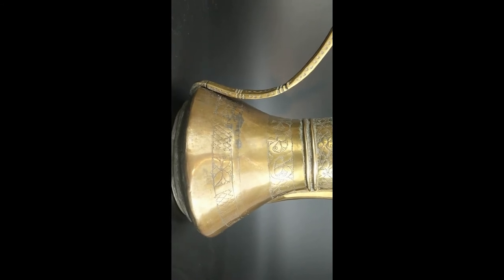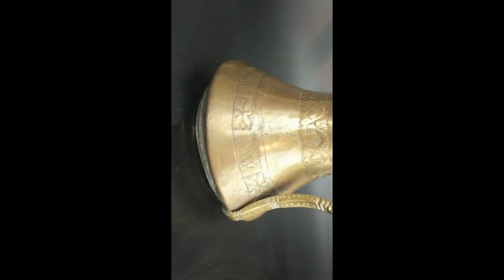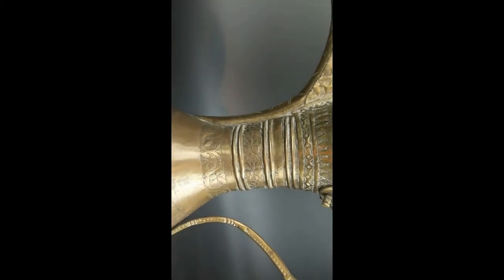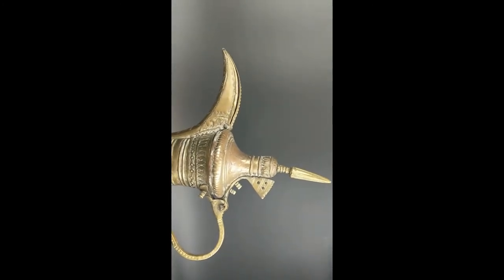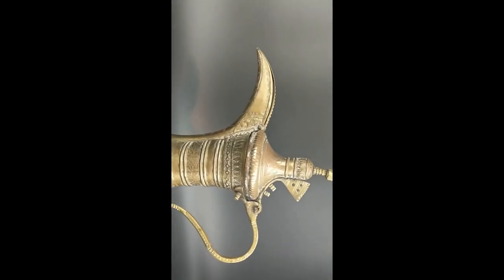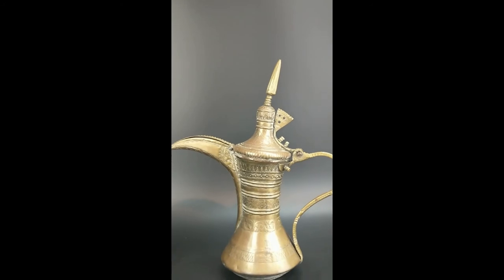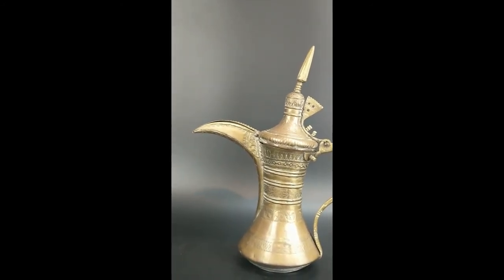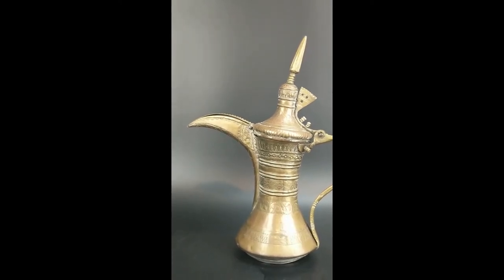I have a few dents, mostly to the base, but it was probably on display on a bar or in a kitchen because it was so greasy when I found it. I paid 25 quid for the box, and in my opinion this is worth at least £250 to £300, maybe more. These pots are quite hard to find these days and they sell very well.